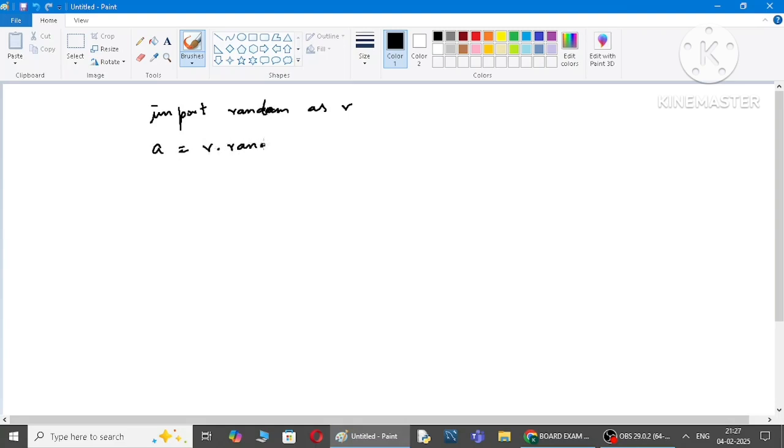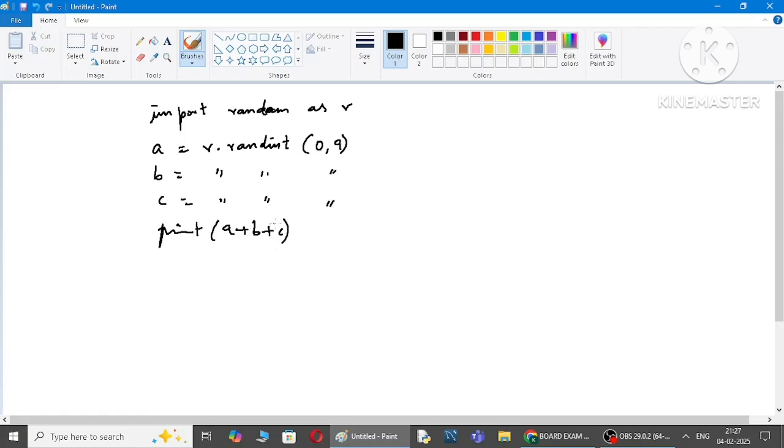R dot randint of, suppose you are asked to generate a single digit number, then you will give 0, comma 9. Then B equal to R dot randint of 0, comma 9. C equal to R dot randint of 0, comma 9. What is the question? Find the sum of those numbers. So, print sum is equal to A plus B plus C.